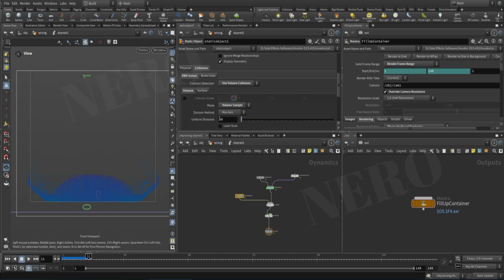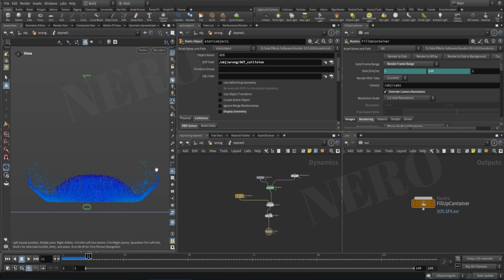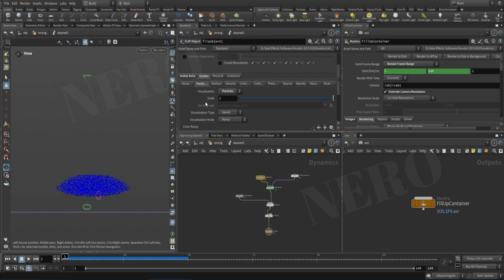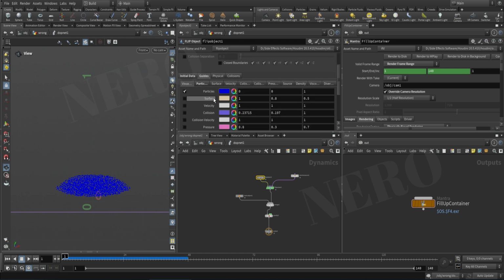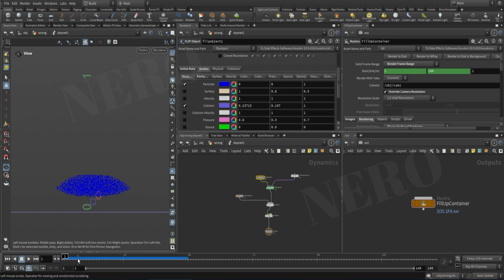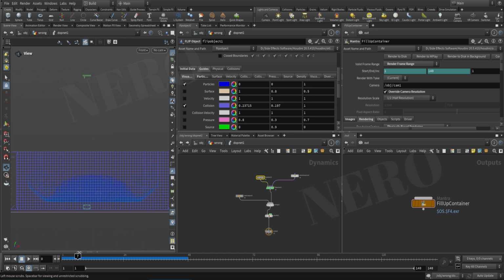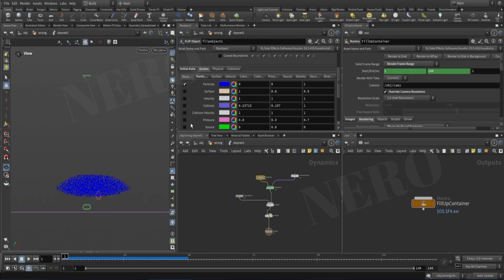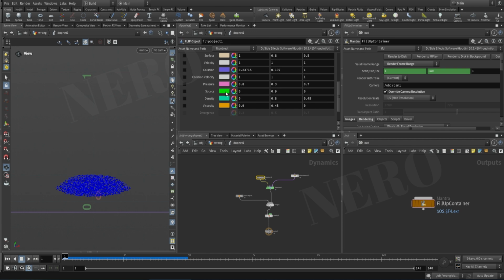I'm going to disable display. Is it working? No, it's not working. Why? If you go to the visualization, here we can check out all these fields, the pressure kind of thing. Scroll down.